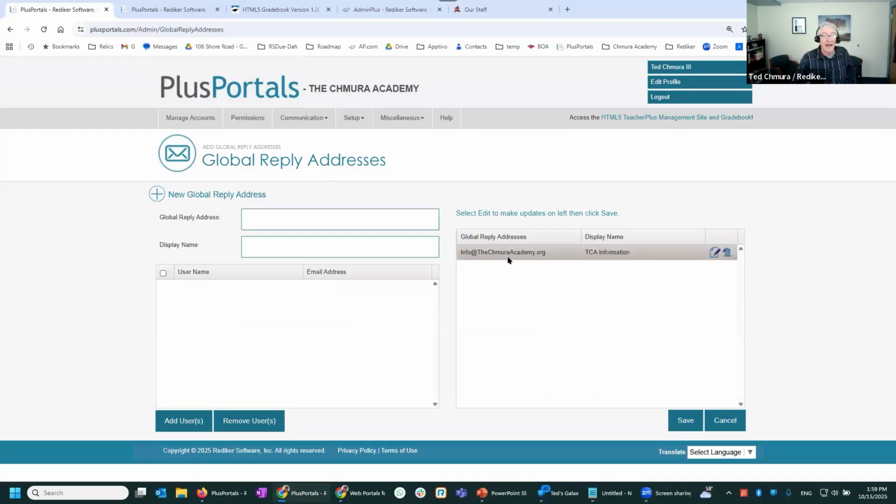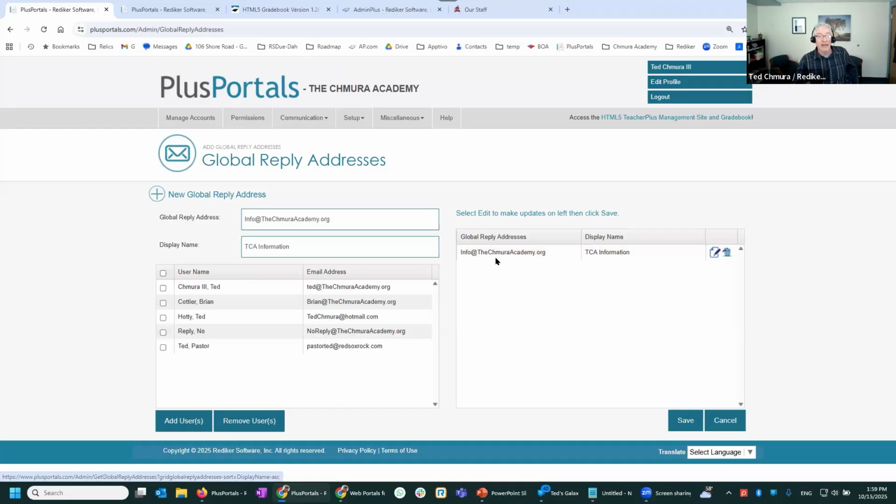And you may want to define some global email addresses so that when you send blasts out of the portals, you might want to specify a generic return email address like info@theshumuraacademy.org. Then any of the users would be able to use that when they send out these blasts, so that perhaps those responses don't go back to that particular user.